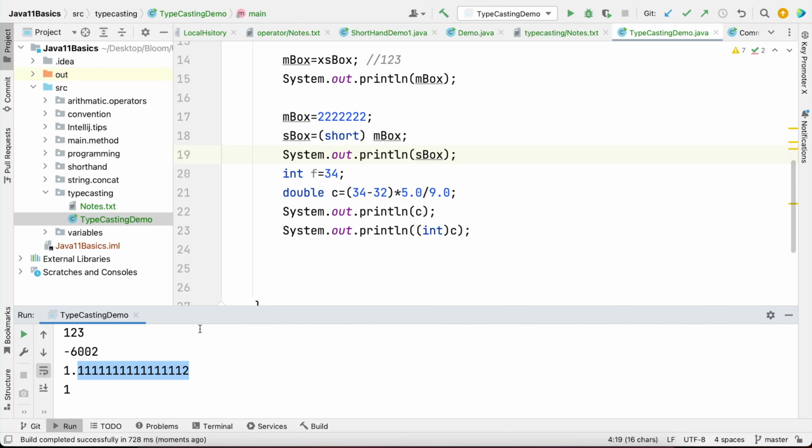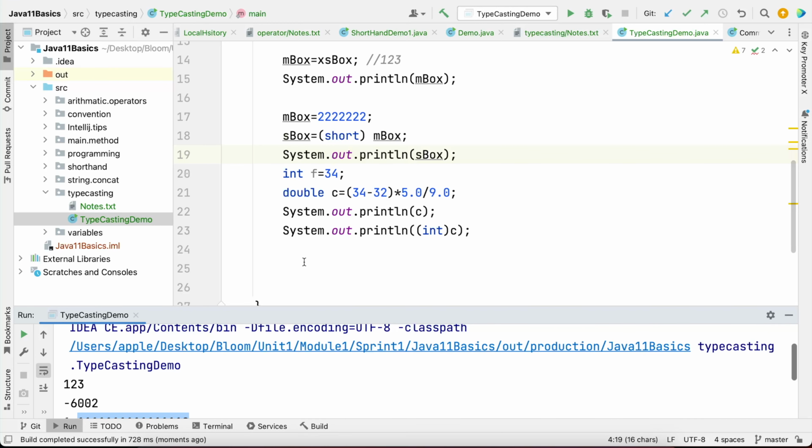So if you are doing some kind of calculations and if you want to get rid of the decimal points, you can typecast your double numbers or floating point numbers to integer. This is one of the examples. And let's say if you have used code from someone else and if they have used a different data type, again, you can typecast to get the results in your desired format. That's why we use typecasting.